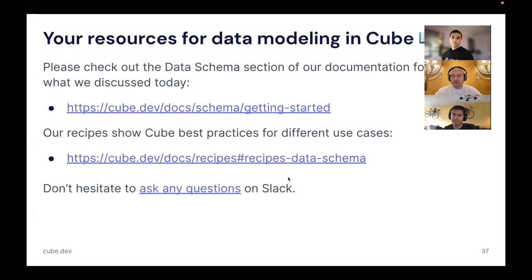And also, if by chance you're using Kube in Kube Cloud, which you might want to try, because it has a free tier and it's really good for POCs, like we've been doing in this workshop, you might also like to observe the performance metrics and different recommendations, metadata, and inspections that are available at the query tab or the pre-aggregations tab there. With that, it would be much easier to debug and optimize your query performance.